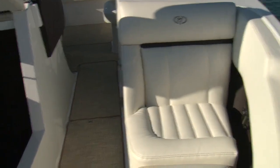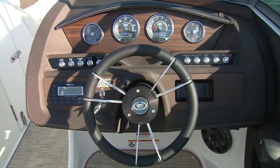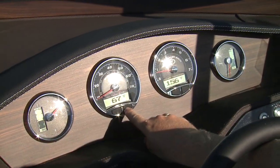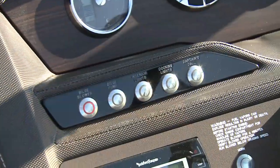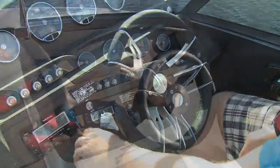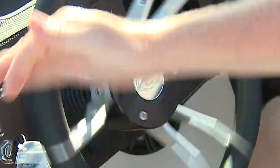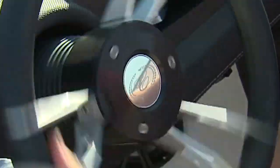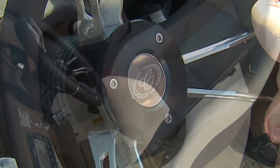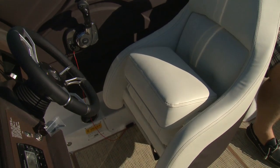Most impressive up here, though, is the massive storage space under the seat and seat backs. The helm is as attractive as it is useful, with multifunction display gauges and LED-accented switches blending in with the overall look of the boat. And as a great example of the little touches of luxury, the Cobalt logo at the center of the steering wheel stays in place as you turn. For the comfort of the captain, the bolstered seat means your line of sight is always ideal.